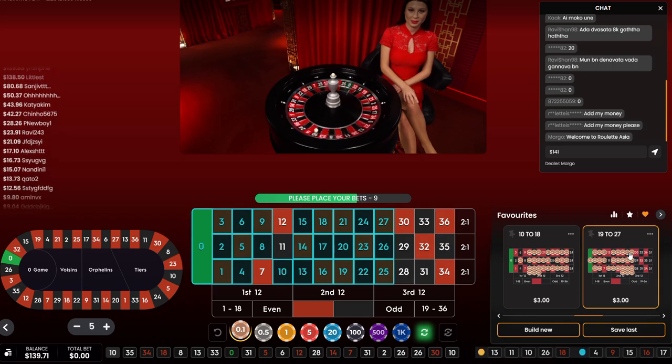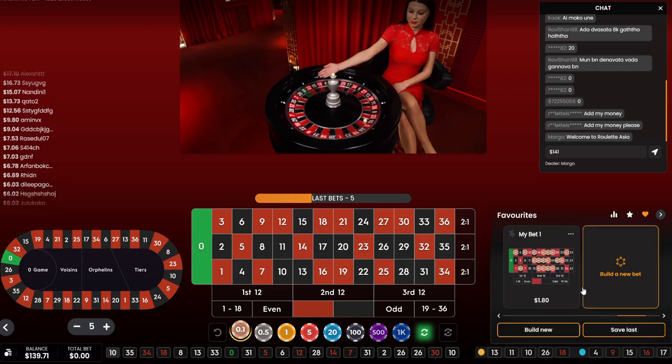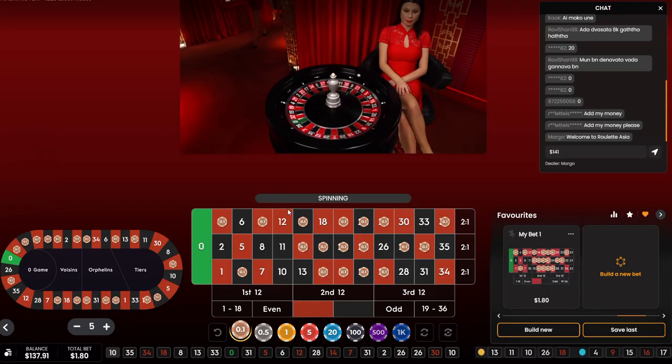Let's see. 19 to 27, number 10 would be a hit. So we're going to go with this trigger again. It's going to be the first spin, but keep in mind, it's the second spin that this group is on, but we skipped the first spin and landed on number 10. So we are hoping that now we'll land on one of these numbers.